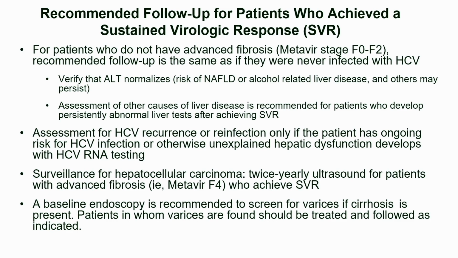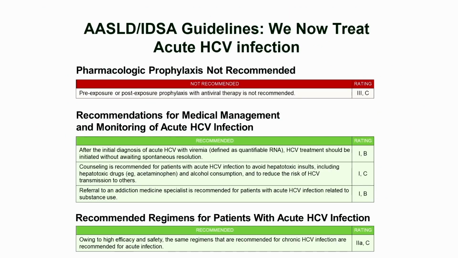There is F3 and then there is F3. So there are some F3 where the platelet count is 250,000 and there's no signs of liver disease. I dismiss those. But if you had F3 and the platelet count's 150,000, then I continue to survey these individuals for hepatocellular carcinoma. That is one of the few nuances. And then if they have cirrhosis, they need a baseline endoscopy.